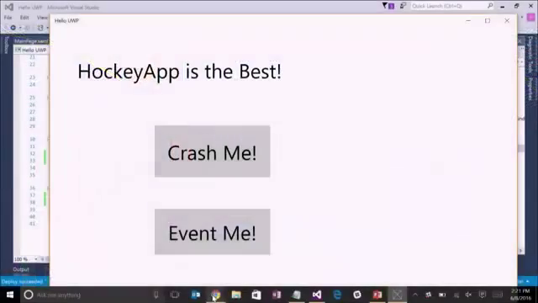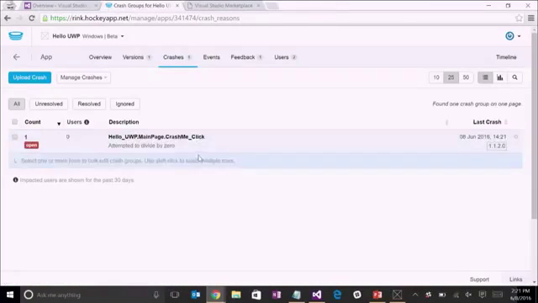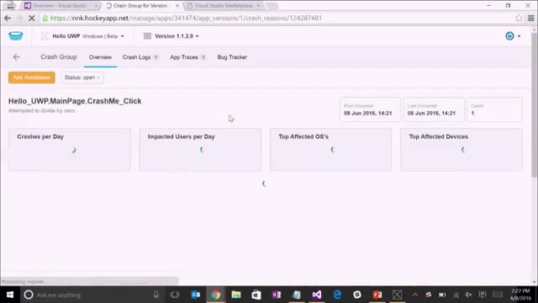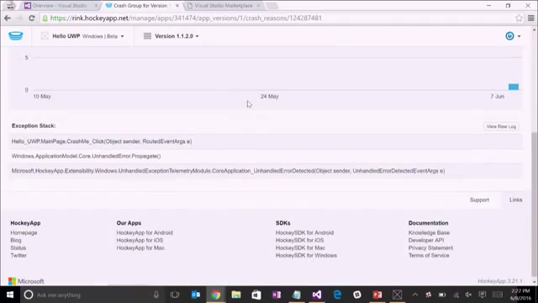So now if I go back to the portal, we should be able to see the crash that just occurred in my application. The first view here is a crash group view, we call it. What you'll see here is a collection of crash groups, a crash group being defined as any number of crashes that essentially have the same signature. You can think of this as simply the same call stack that occurred multiple times. If I click within the crash group, I get more details about the specific crash, including, if I scroll down, the specific call stack that occurred.